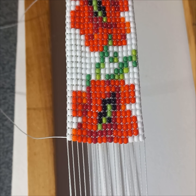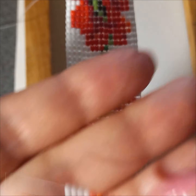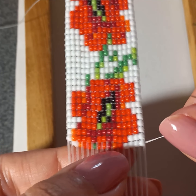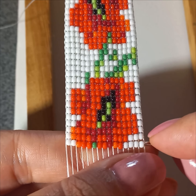For the next row, we're gonna do two white, one orange, two red, one dark green, two red. Sorry. So we start over because I didn't say what red. I'm sorry. So two white, one orange, two light red, one dark green, two light red, one dark red, one orange, one light red, and four white, one, two, three, four. And you push them all down. Like so. And we go with the needle through all of them.